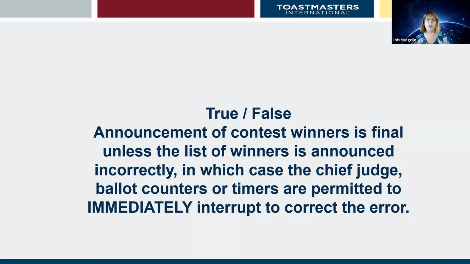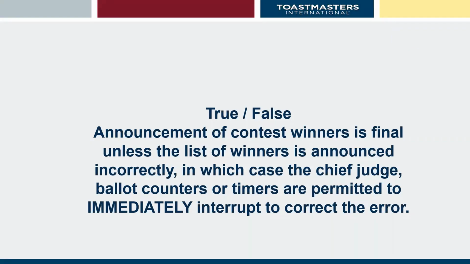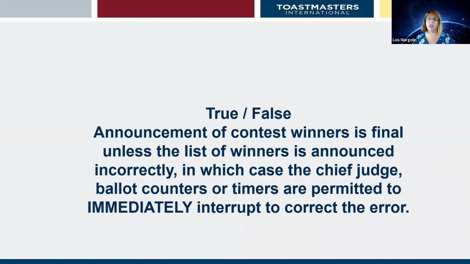And the person running the contest would not listen to anyone else and said, well, I've already announced it and that's it. And it was not right. They could have changed it as long as they did it right then and there. And unfortunately, the first place winner left Toastmasters because they were so unhappy with the results. So make sure your chief judge provides that information properly. And if there's a problem, the chief judge can jump right in and say, no, you have it wrong.